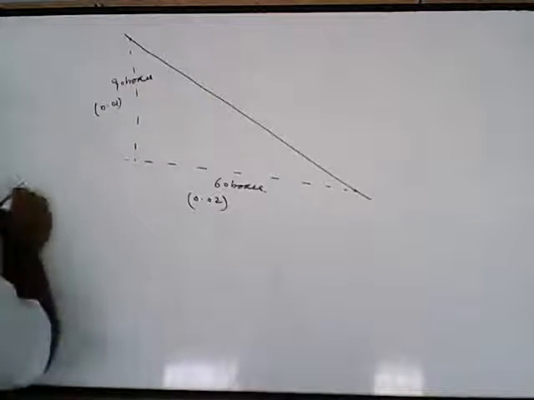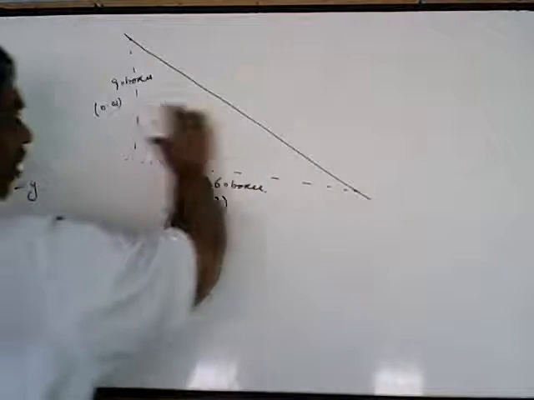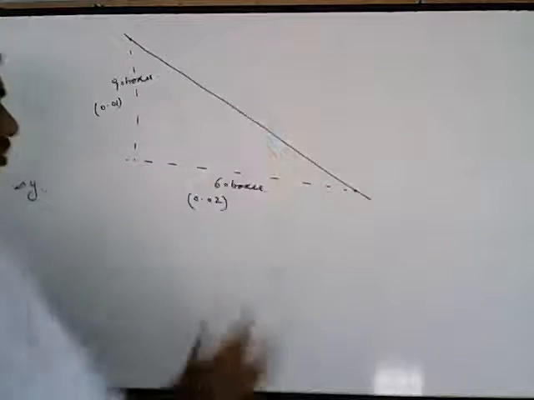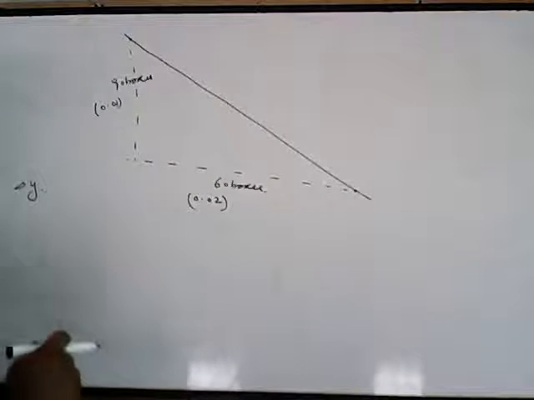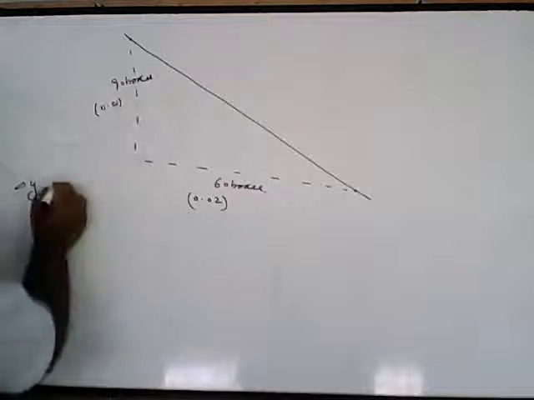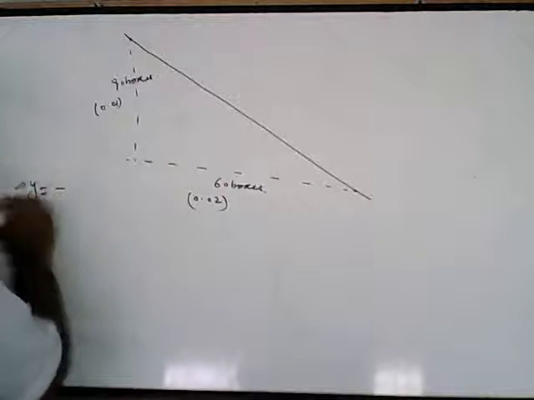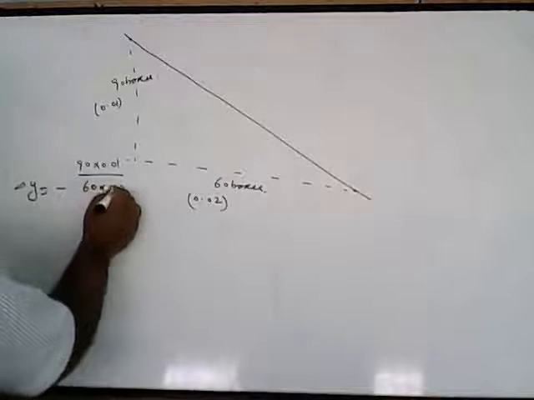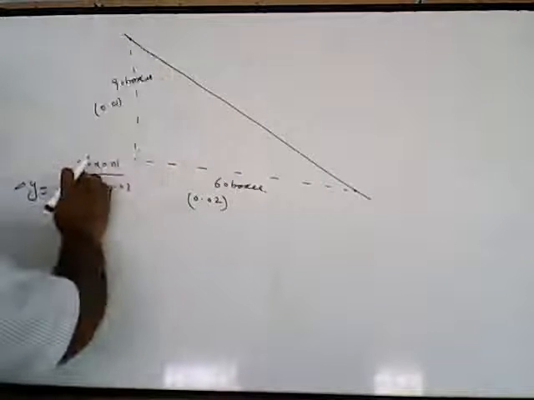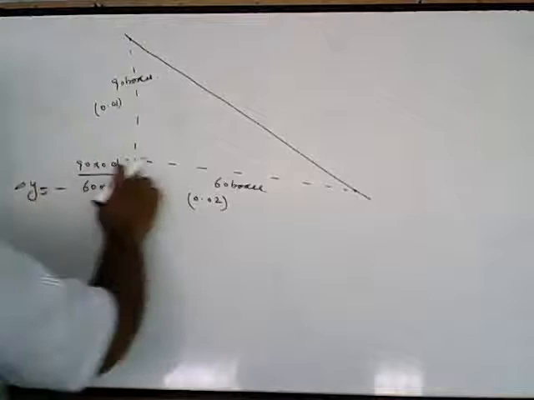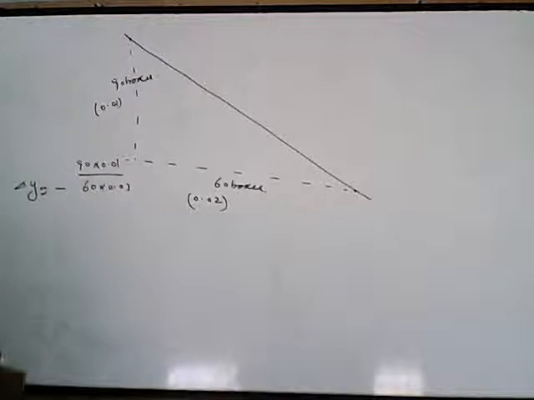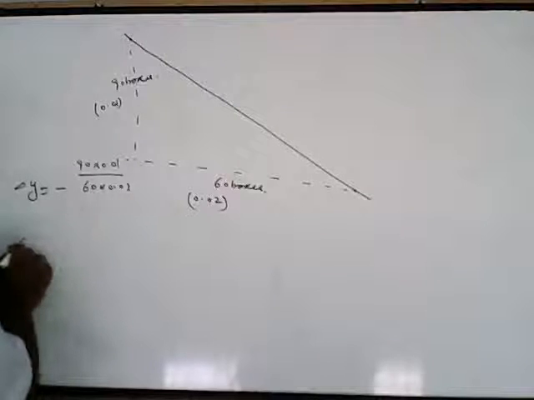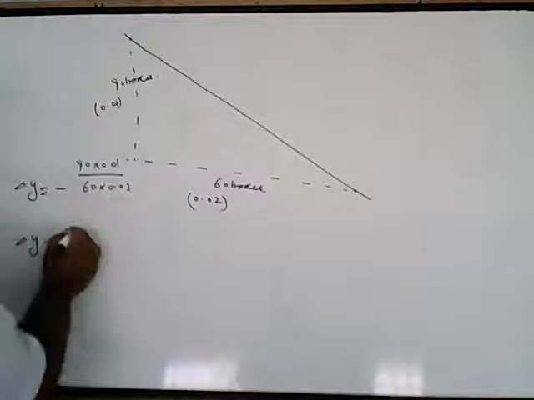So what should the gradient be? I will show the triangle, this one. The triangle is very big. It is a very large triangle. The requirement is that it must be a very large triangle. So delta y will be, these are 90, and the gradient must be minus, I will take the minus sign directly here. And 90 into 0.01 upon 60 into 0.02. Actually these are 90 boxes, meaning its actual value is 90 into 0.01. These are 60 boxes, actual value is 60 into 0.02. And if a power of 10 is along the y-axis, you can always take that also in one of the calculations of delta y. Either this way, or take this one. Now this is down, so this must be negative.